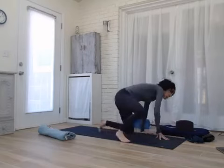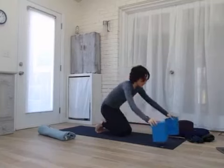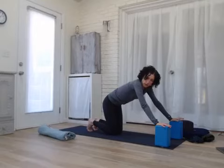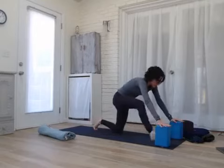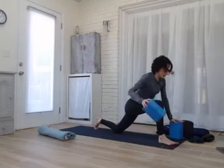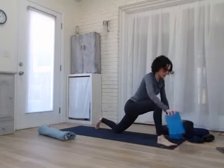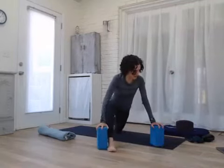We're just going to do a simple lunge. So if you have a block or two blocks, ideally, or two things you're using for a block, put that up in front of the mat under your hands here. You can also put a blanket under your knees, right, if you need some extra cushioning here. Then step your right foot up between your hands. And that's important that you get the knee over the ankle here, right? And then take your right foot a little further to the right so that your arm and your leg are flush against each other like this.